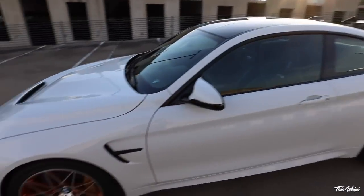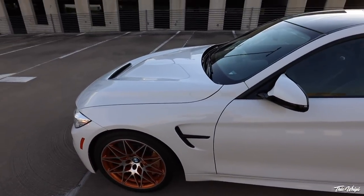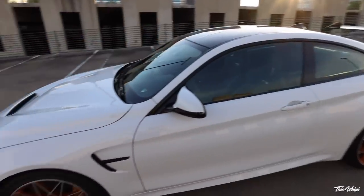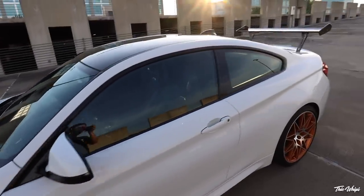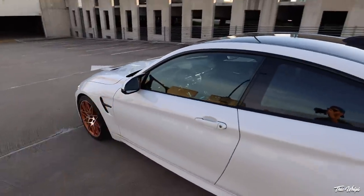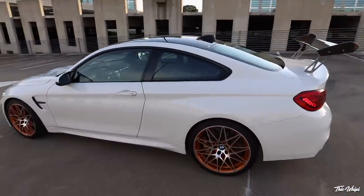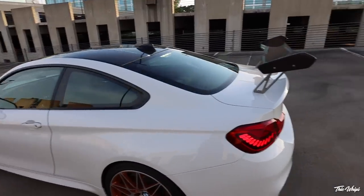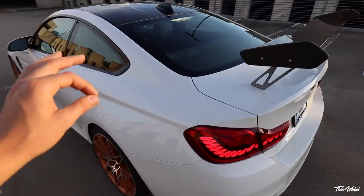And then the car goes over to the detail shop. I'm doing the entire car in S-Tech PPF. Whole thing will be PPF. Not a single inch will be left exposed on this car with a special car like this. I mean, the fact that I just wanna drive it, it makes sense to just go and do it all. So we'll go over to Parks Detailing and do all S-Tech PPF on this car, do the full ceramic coating, get her right, make sure it gets a good paint correction beforehand.